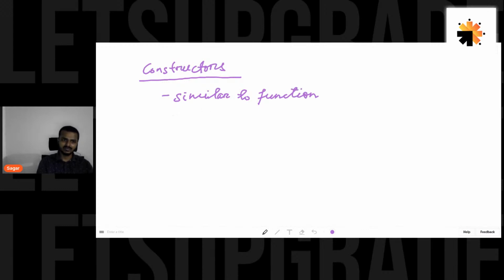Constructors are similar to functions, but obviously if they are similar, they are not the same and they have differences, right? So if I tell you the syntax of a constructor, it will be something as follows. The name of the constructor is going to be the same as the name of the class. Let's say I have a class whose name is test, and somewhere inside the class I am declaring a constructor. What will be the name of the constructor? It will be the same as the name of the class.